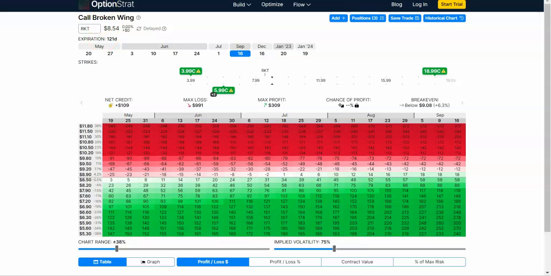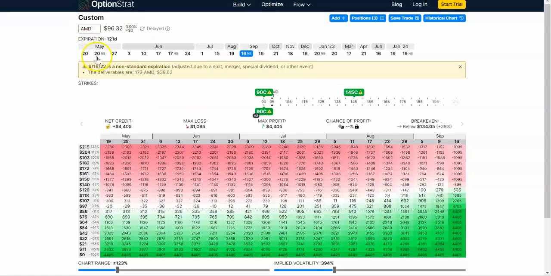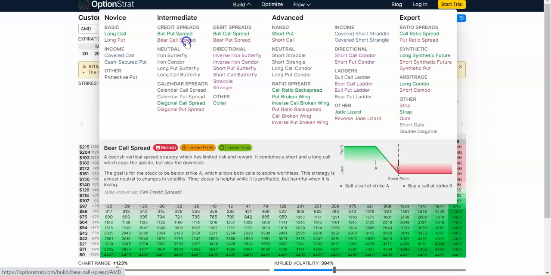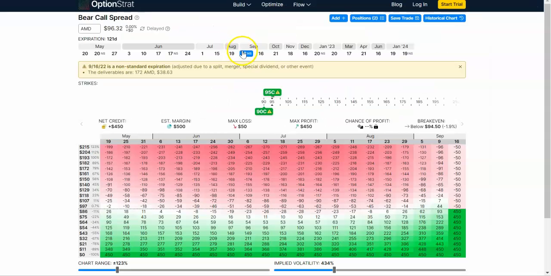90. Going to an option simulation tool called OptionStrat, typing in AMD, and we want to go down, so we want to select one of the strategies that are bearish, which is a bear call spread, one of them, and a broken wing butterfly, the two I like to use a lot. They're both credit type situations. Let's do a bear call spread, because I'm going to be a long-term bear on this.